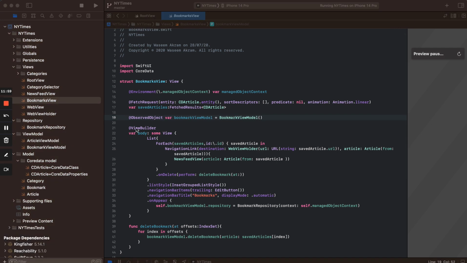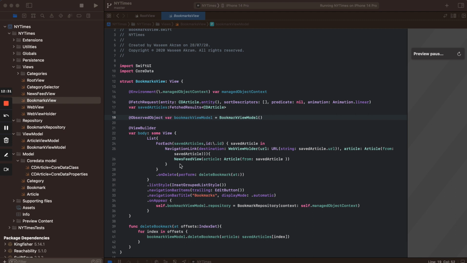Finally, just to explain how that works, over here is where it's building the view. It's creating a list, iterating over each of the saved articles, which come from the fetch results that come from the Core Data database, and displaying each of these articles in a navigation link type of view, in a news feed view type of view, which is specified in this code over here.